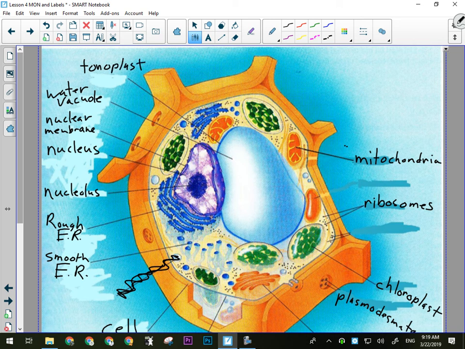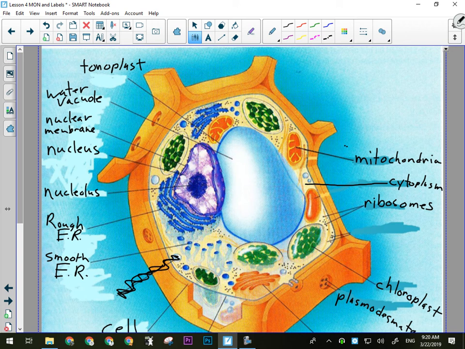Now we do have to add one label to each of the cells, and I forgot to do this on the animal cell, I think, yesterday. So we're just going to make a line that points in right here, to what looks like empty space. Is there empty space in the cell? What's it filled with? Cytoplasm, it's a fluid. And the cell has to be filled with fluid because that's how diffusion works. Diffusion is what a cell uses to move stuff around the cell.